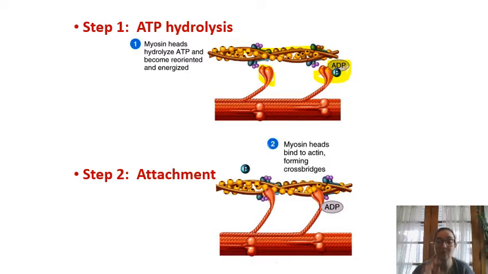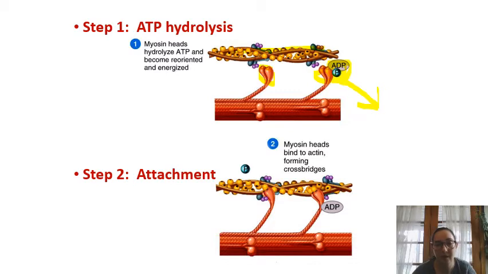We use the ATP in order to pull the myosin head back, right? So the myosin head at this point is being pulled away from the actin. It's being pulled in this direction, kind of backwards away from the actin, and we're able to pull it away by giving it that ATP. Once the ATP has been used, it becomes ADP, or adenosine diphosphate, plus an inorganic phosphate molecule. So that's the first step of this process. That's called ATP hydrolysis, because we're hydrolyzing ATP into ADP. And that's basically pulling the myosin head back away from the actin.